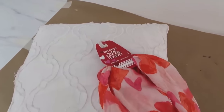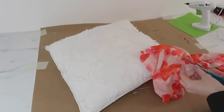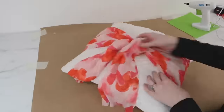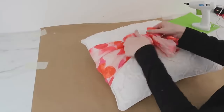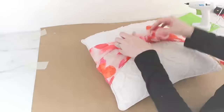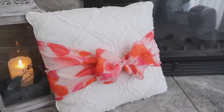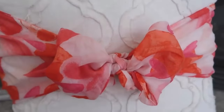Do you ever see the seasonal scarves that they have at Dollar Tree? You probably think you can wear it as a scarf — my mom does — but you can also dress up your pillows either on your couch or on your patio furniture with them. It is so easy. You just take your scarf, tie it in a knot in the center, kind of fluff out the sides, and then tie a bow right in the center to take pillows that you already have — if you have some neutral ones — and you can change out the scarf for every holiday and season. It seems like Dollar Tree always has them for every holiday and season, which I love. This is a very quick and easy DIY, great for and easy enough for anybody to do.